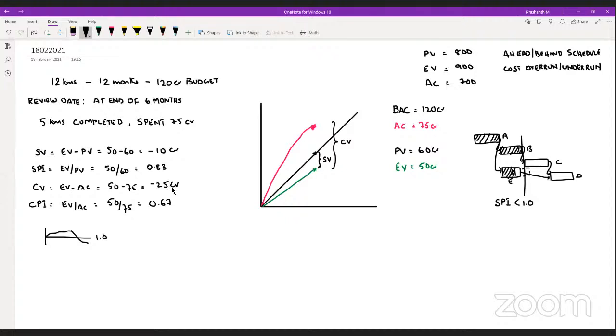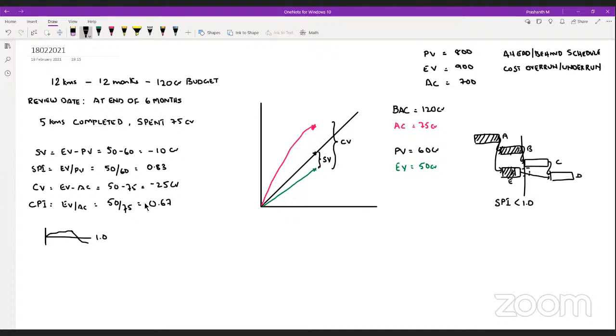But when it comes to CPI, whether we have spent more money on the critical path or on the non-critical path, wherever we spent is spent. You have overspent, as simple as that. So that is how CPI will give more clarity in terms of how the project is moving forward.